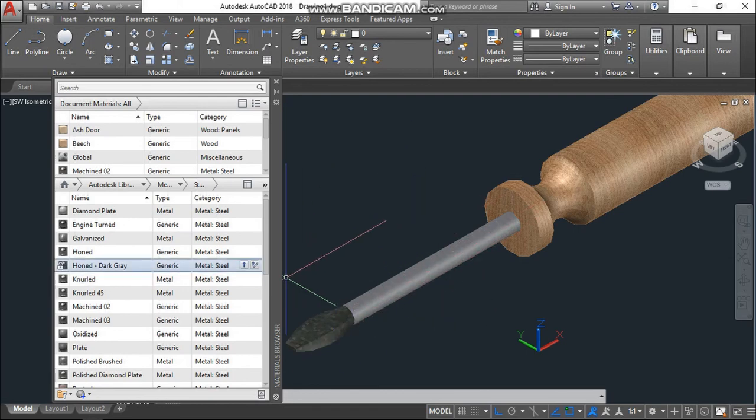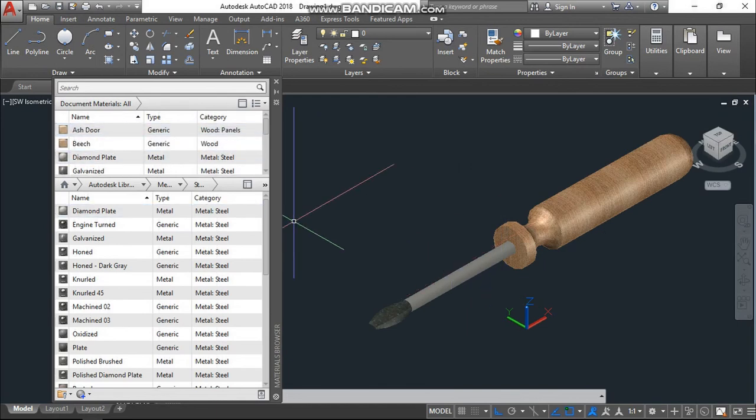This one you can use any color or any material as per your convenience, as per your design. The purpose of my video is just to give you the idea about designing.